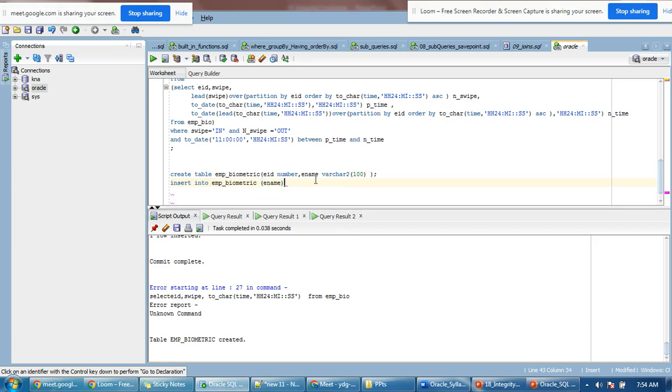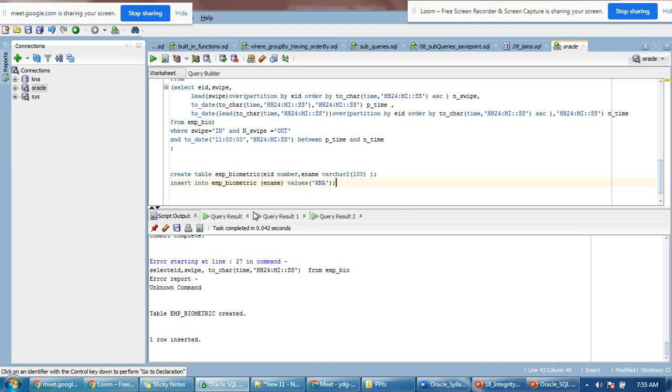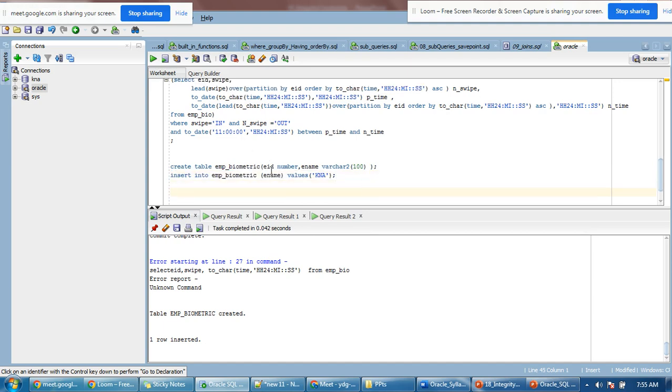Values, I will give some name. It will allow. No matter whether you are entering the employee ID or not, it will take your record as input. If you want to restrict such issues, if you want to make this column mandatory, you have to specify a constraint for that. The system should not allow null values for the particular field.